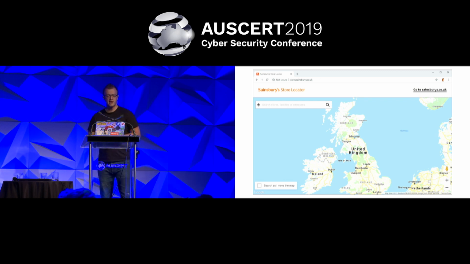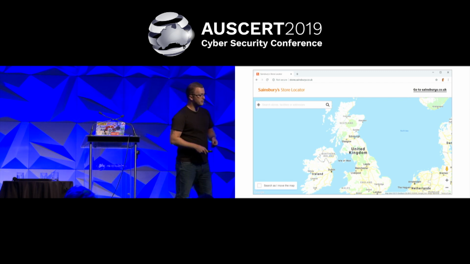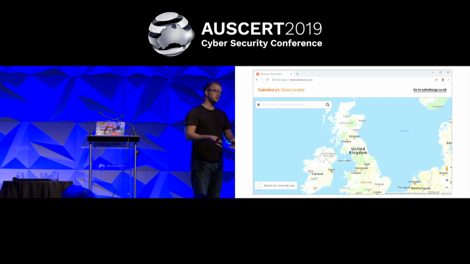This is Sainsbury's, and like many websites, they have a store locator. You go to the store locator, you hit the little GPS button up here, it will geolocate your phone or your device, and then it will give you route guidance to the nearest store. This is a useful feature. I've used this once or twice, especially when traveling in different cities. All of these stopped working. One day, a few years ago, they all just ceased to function. You would press the little GPS button, and nothing happened.